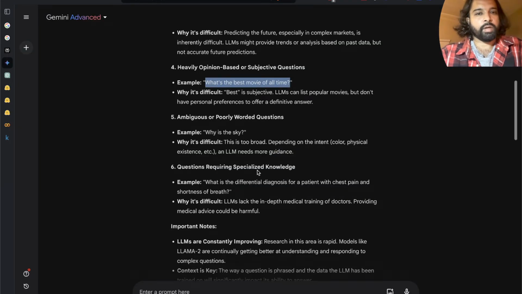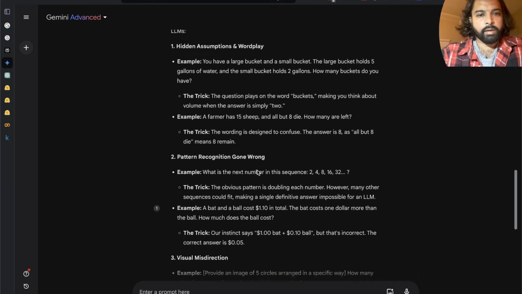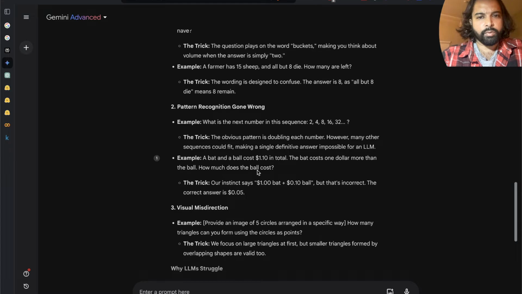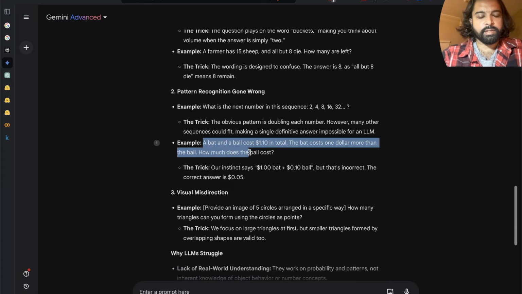And okay, then we can ask some more questions. For example, this is a difficult math problem. A bat and ball cost $1.10 in total. The bat costs $1 more than the ball. How much does the ball cost?